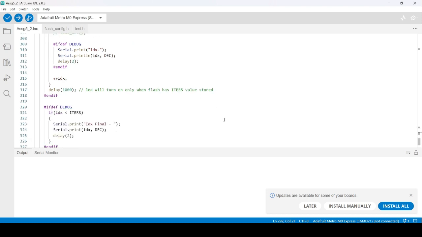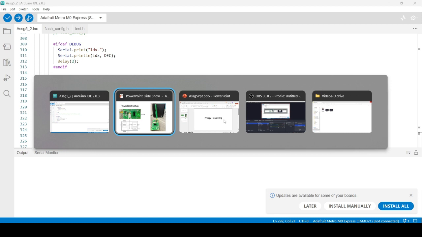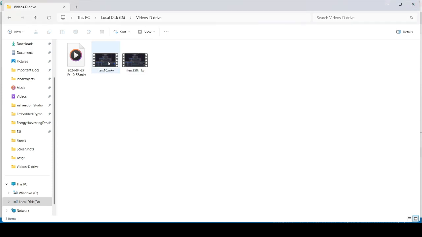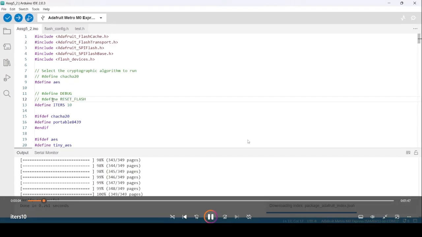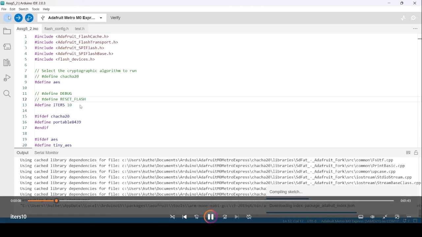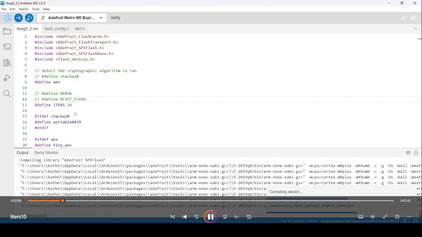Now we can look at the output that I have stored. So this is the output for 10 iterations where I have stored the iters as 10.